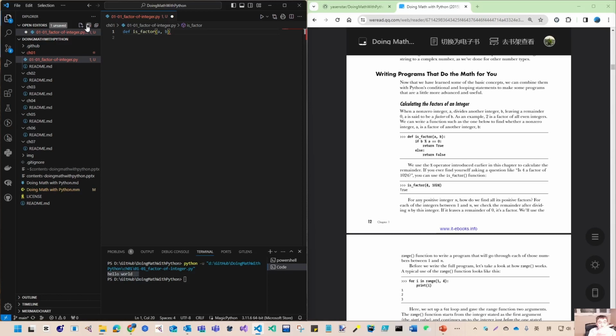So after this definition line, you should have this colon. After you press Enter, Python automatically gives us an indent. The indent means the next statements are part of the definition of this function. And if you want a line not to belong to this function, you can remove this indent.